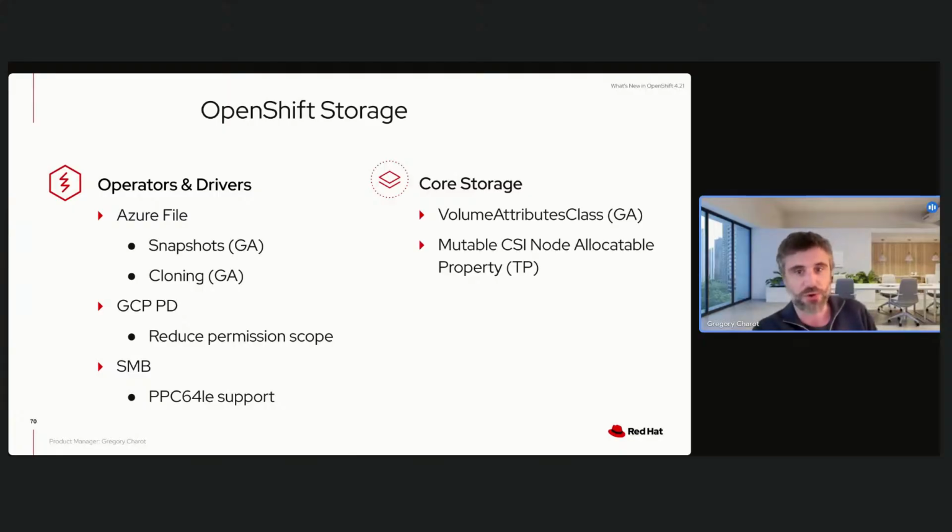All right, now on the core side, on the right, we're introducing, as mentioned earlier, volume attribute classes as fully supported. This new object provides a way for administrators to describe classes of storage. These classes usually refer to QoS settings such as IOPS and throughput, but in theory, you could put anything in there. It's just an object in which you can put attributes, but they are usually QoS based.